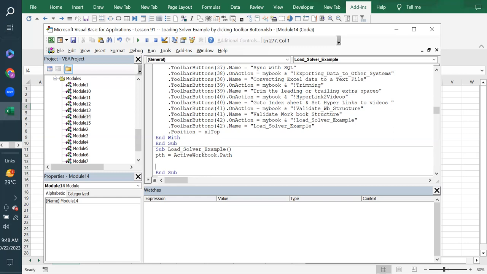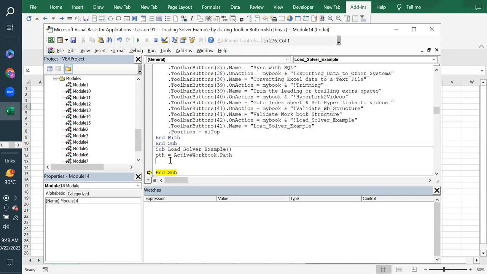Okay. So what happens when I say PTH? It gets such a path which we cannot use, right? It has to be converted, as we did in our previous command, into a proper local path, right?